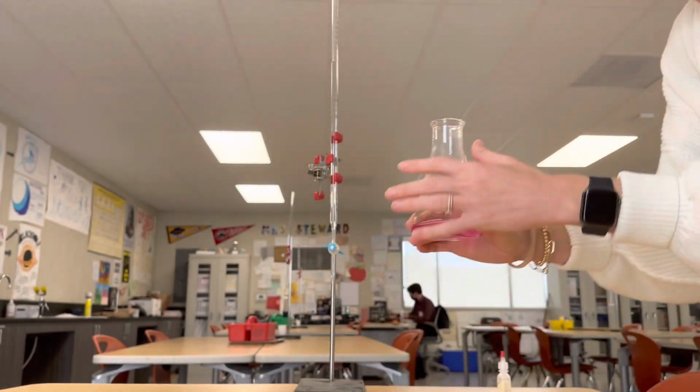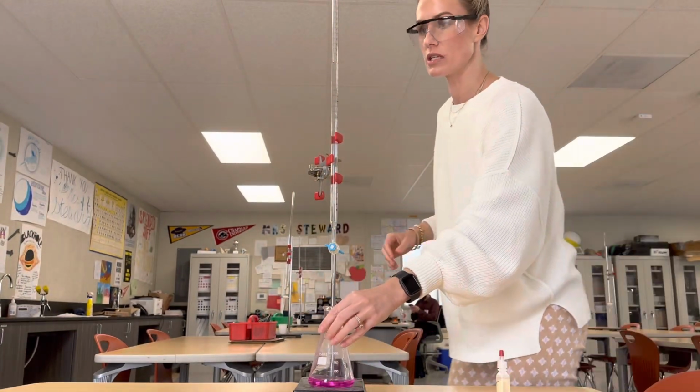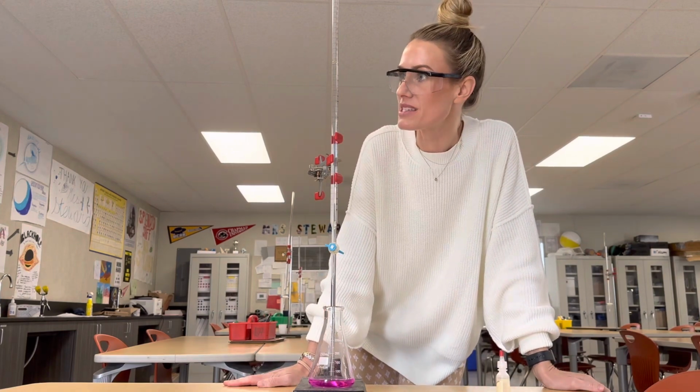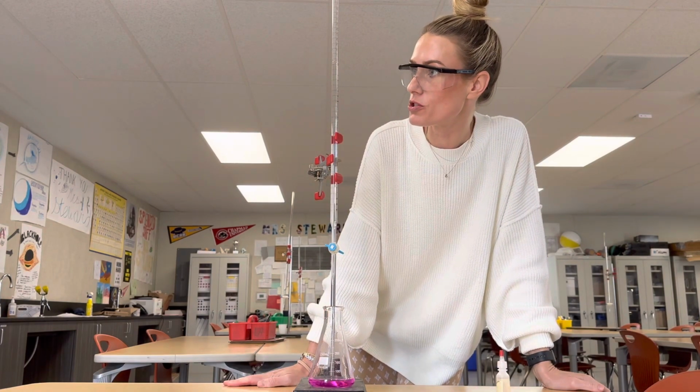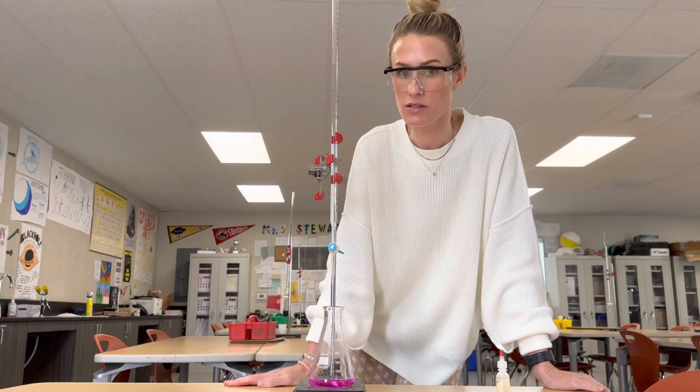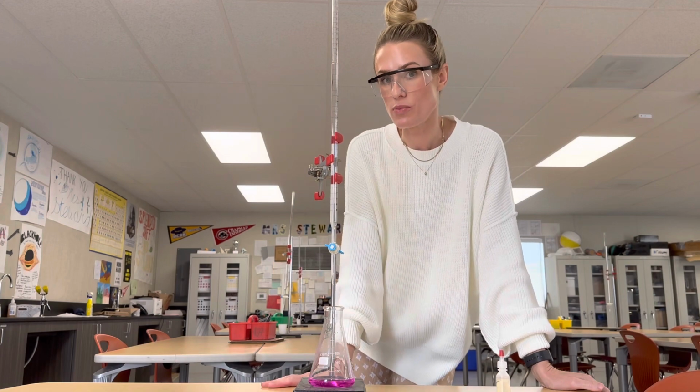And so we now want to see how much base we actually used. So my ending volume of my base looks to be about 22.7 milliliters. So your ending volume is 22.7.